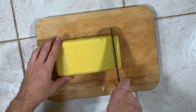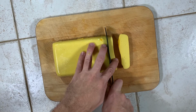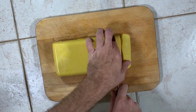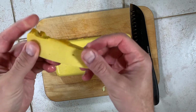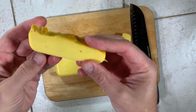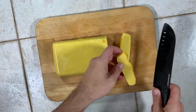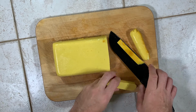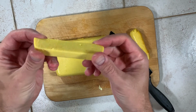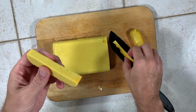Okay, we're gonna go ahead and slice this up so I can show you the inside. Look at that, beautiful. And if you don't like the top part that dried up while it was in the fridge, I actually didn't cover it, you're still going to have this little bit. You can just slice it off and we can use it in a Burmese ground beef or some other dish later. I wouldn't discard it.